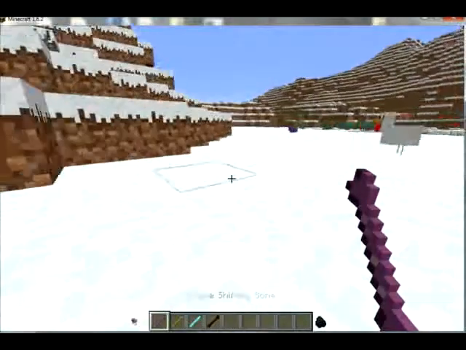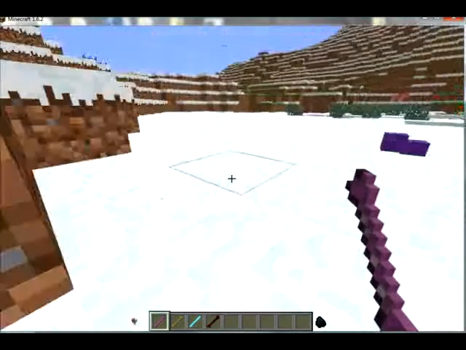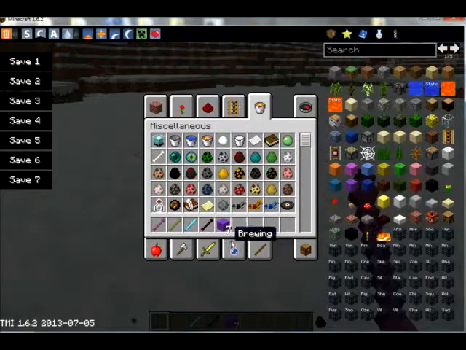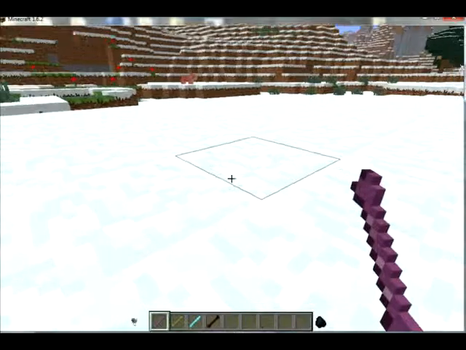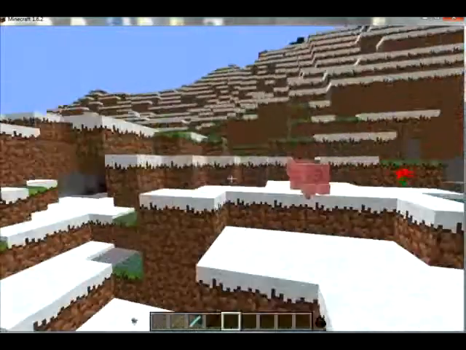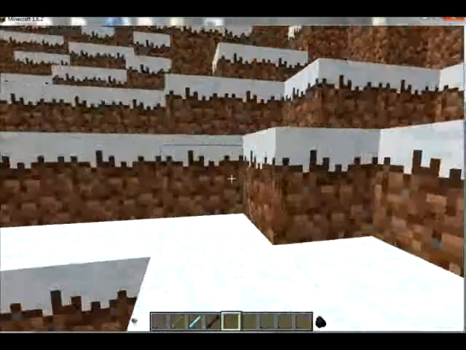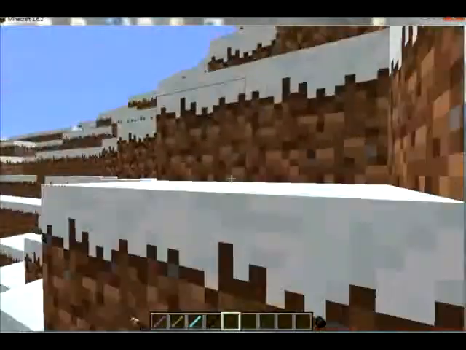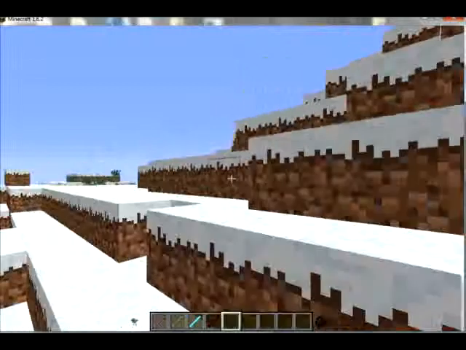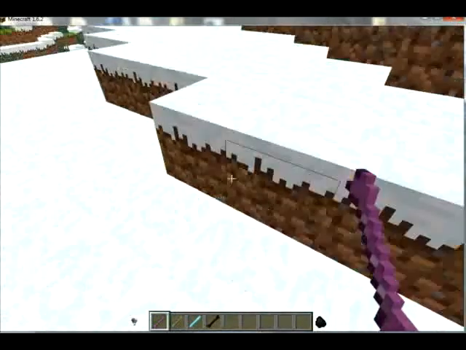First we have the shape-shifting mod. This mod can make you turn into animals and mobs. I haven't tried it on servers yet, because recently I haven't connected to any, but I'll try sometime, so you guys can try.